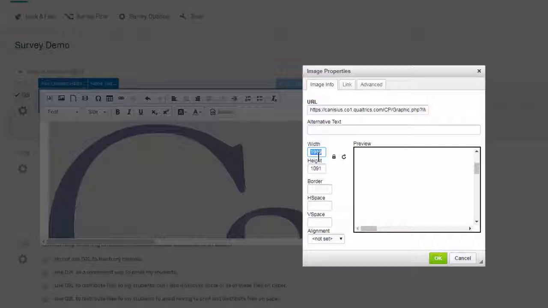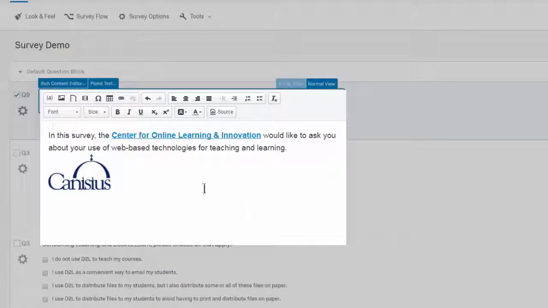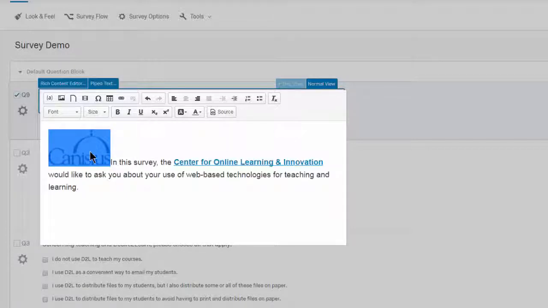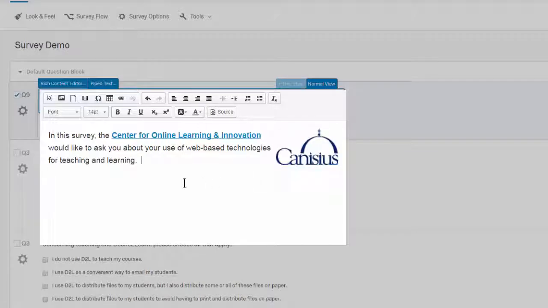Let's take it down to 150 pixels wide. And you can see it's adjusted the height as well so that this logo is properly proportioned. Click OK, and here it is. And I can move it around and I can use alignment to do some fancier things. So I'll click it and I'll move it up before the text, and then I'll choose Align Right, and that looks nice.